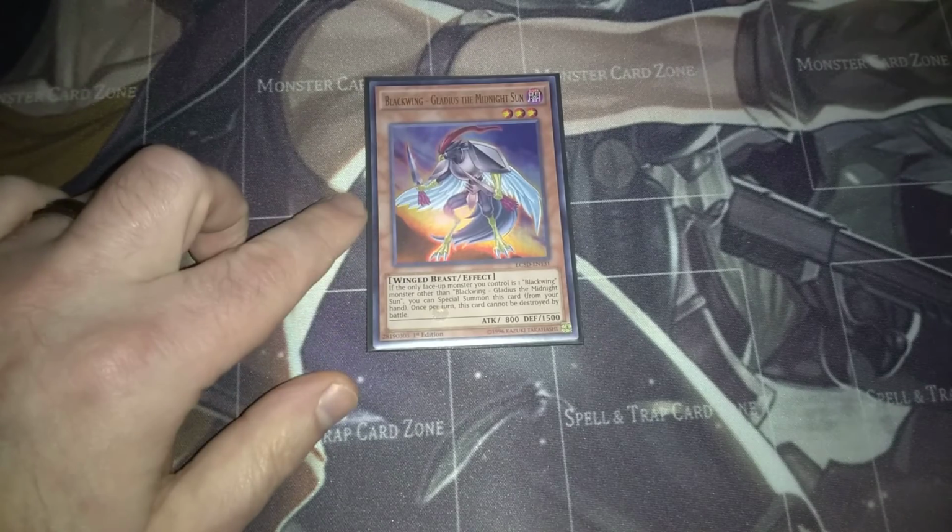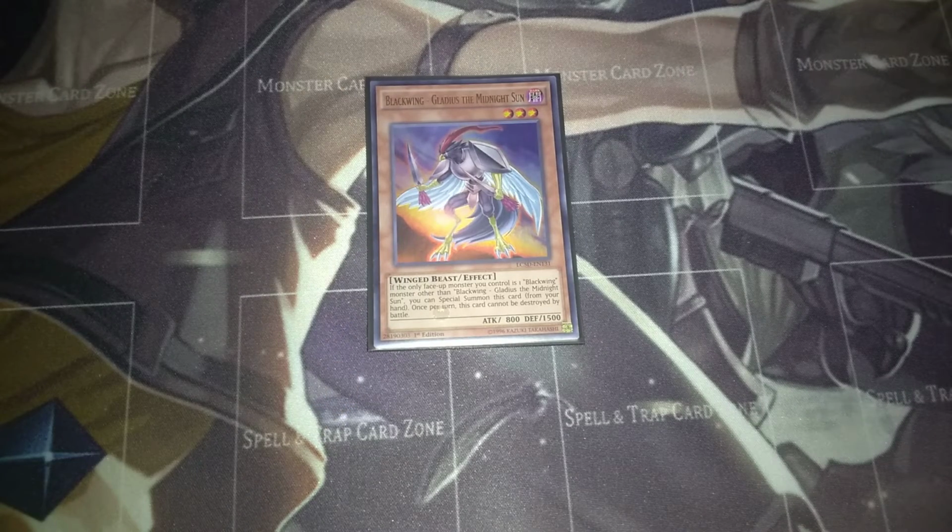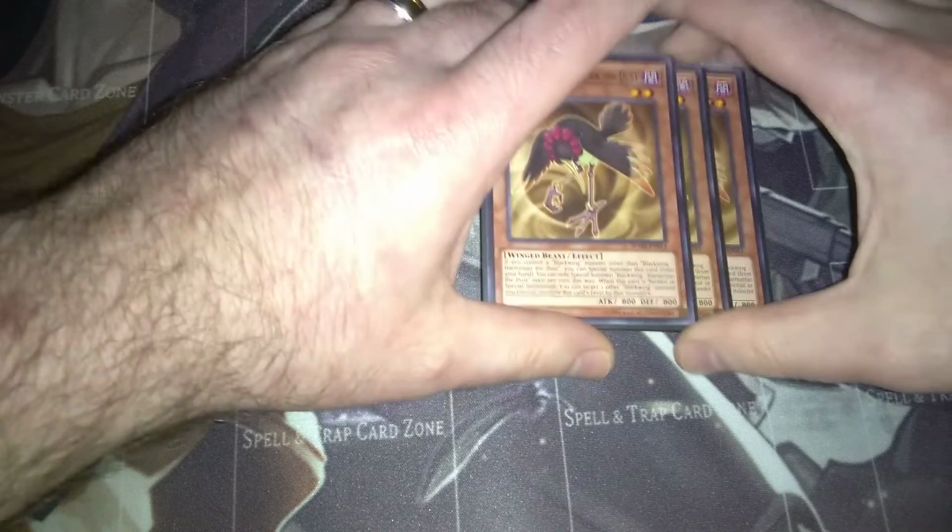Alright, and then for the one of, you got 1 copy of Gladius the Midnight Sun. Gladius is great for a combo extender, because he can special summon from your hand as long as you control exactly 1 Blackwing monster on the field. So if you have him in your hand and you have Oster, you can play the Simoon, special summon him from your hand, and then normal summon Oster and continue with your play. So I only run 1 in the deck because he is really good still, but you have to have exactly 1 Blackwing monster for it.